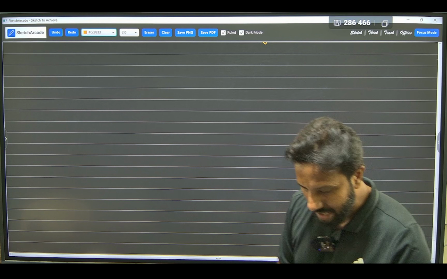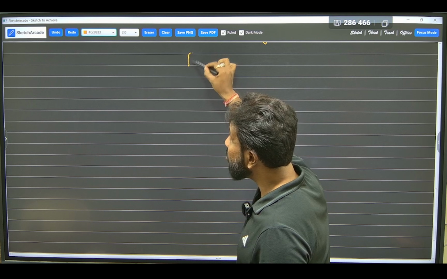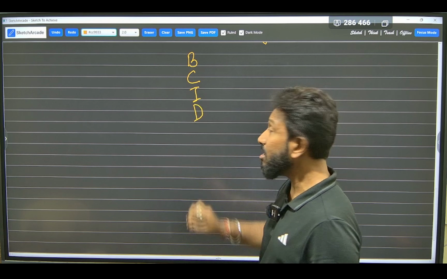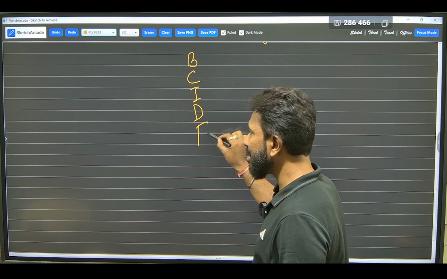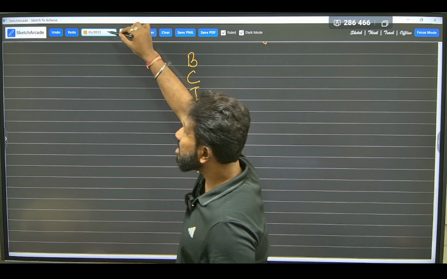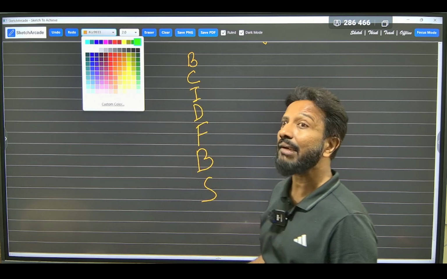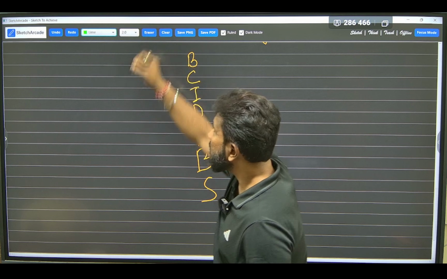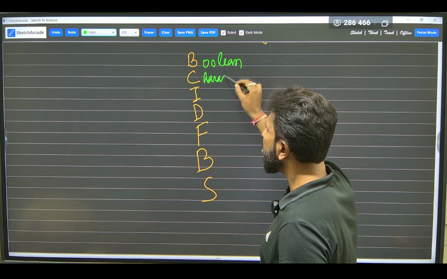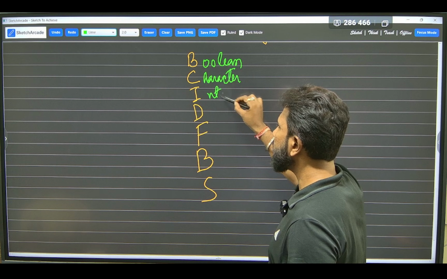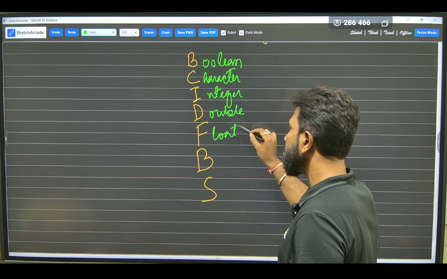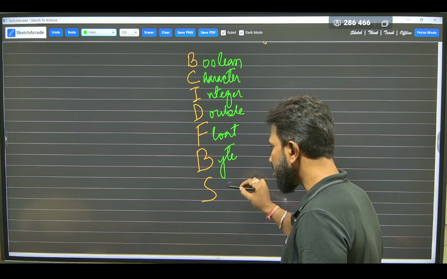All the wrapper classes are Boolean, Character, Integer, Double, Float, Byte, and Short.